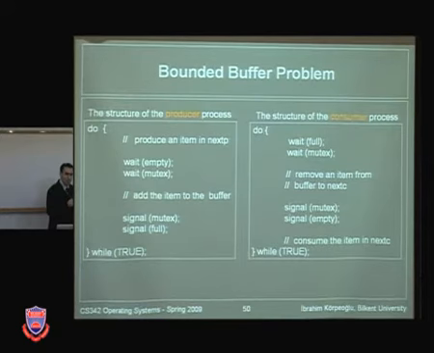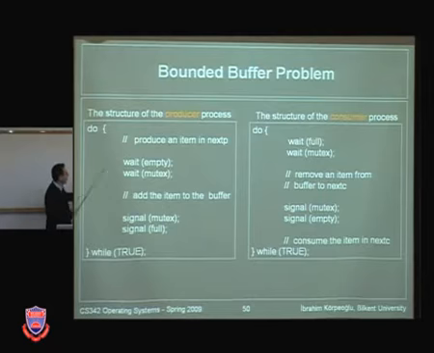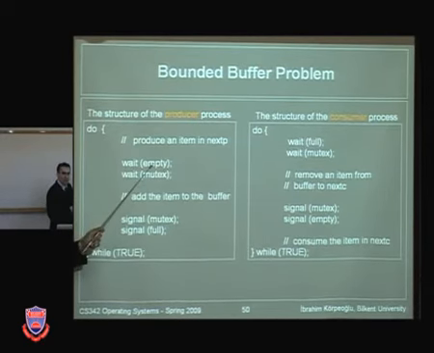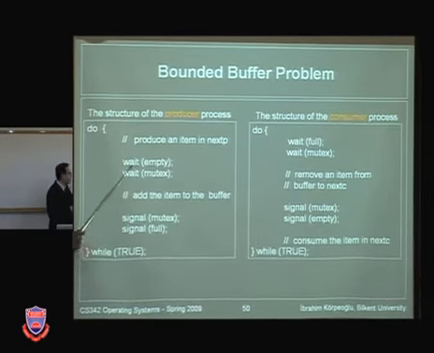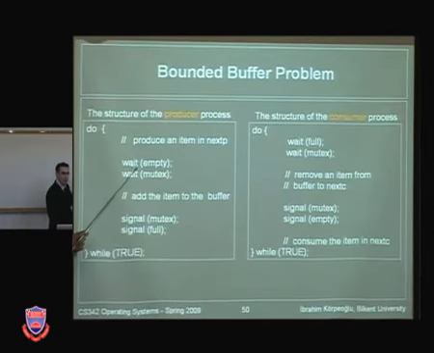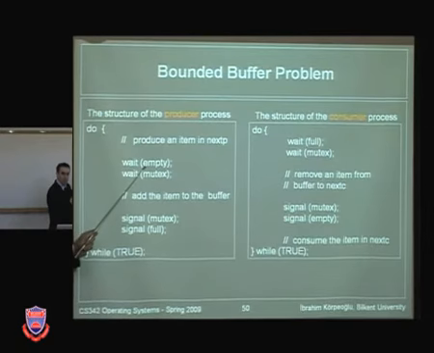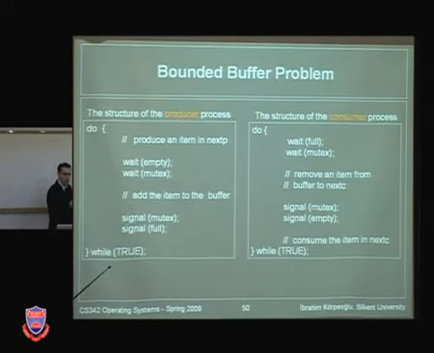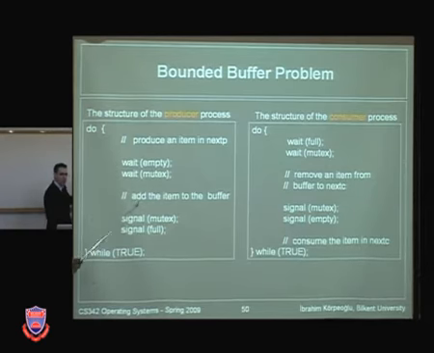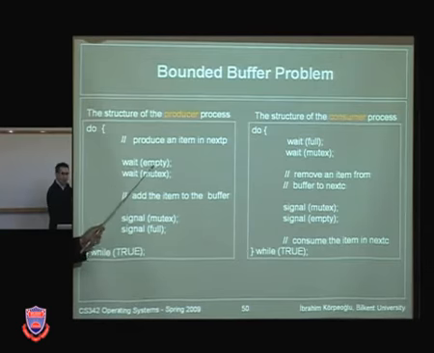What should happen at that time? The producer has to sleep, right? How can we enforce the producer to sleep if the empty semaphore is 0? Right, we can just issue a wait operation on that semaphore, empty. If empty is 0, then this will cause the producer to go to sleep. Otherwise, it will not cause the producer to go to sleep. The producer will return from wait successfully and will continue executing. But as a result, empty will be decremented by 1, right? Do you think it is logical? Yes, because you will put an item and the number of empty slots will be 1 less as a result of that. So this is logical that wait is decrementing the count by 1.